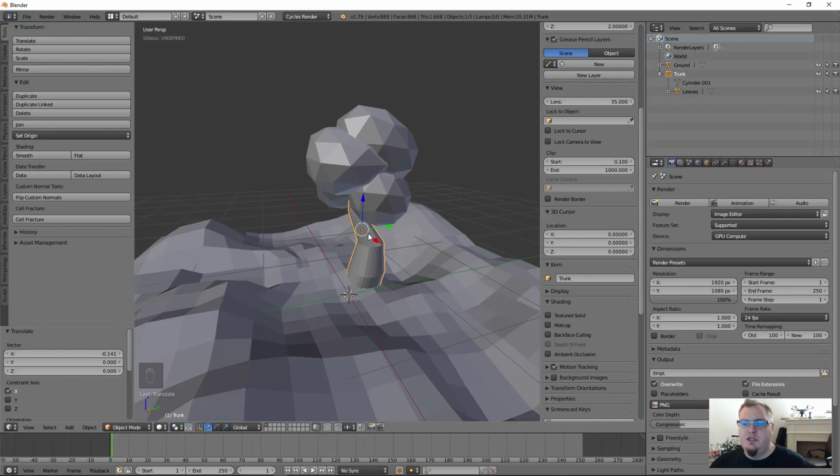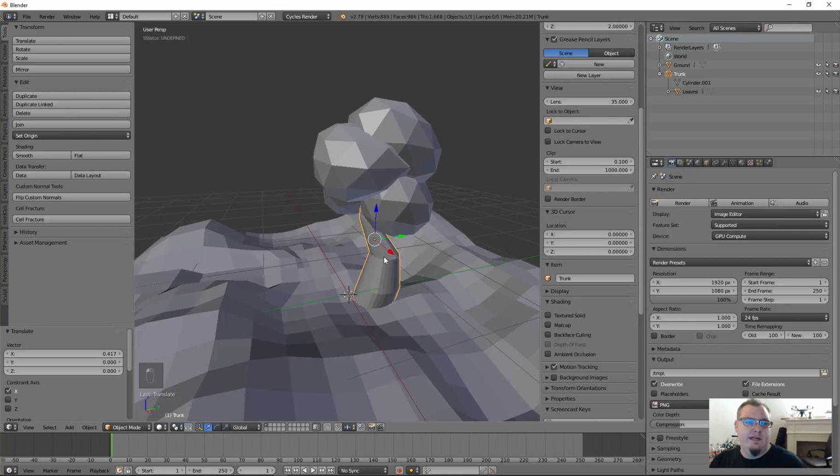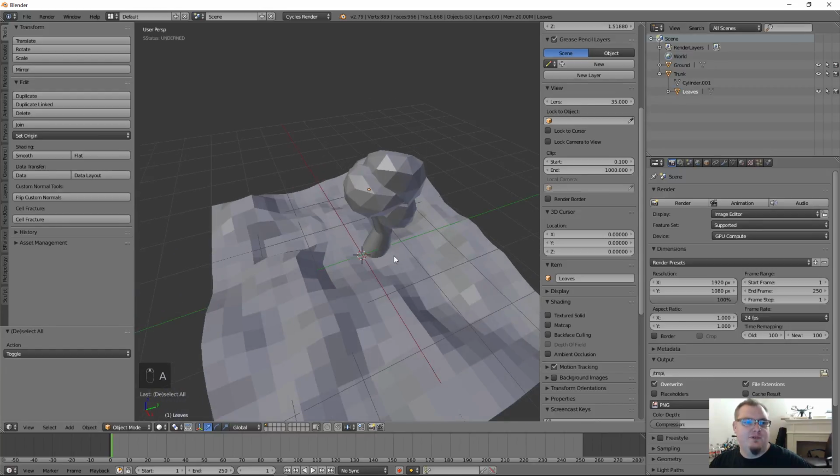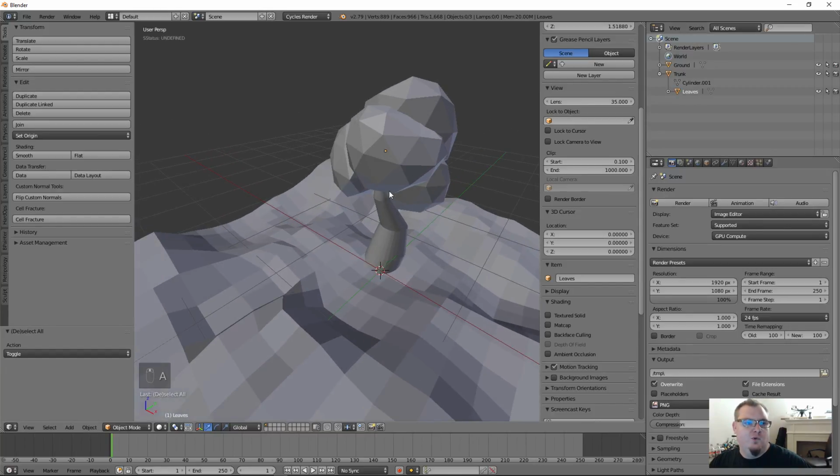So Lori had mentioned, shouldn't both the trunk and the leaves be parented to tree? And I would say in this case, yes, that's true. So another thing we can do here is create an object that represents the entire tree as a whole, because you'll see that we still have just a trunk and we still have just leaves, but we don't have a tree object. And so what I would typically do if I was going to be reusing this over and over and over again is I would create another object.